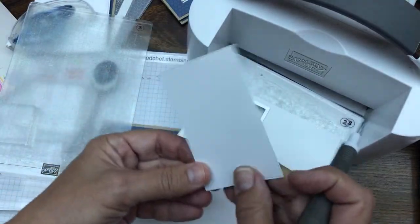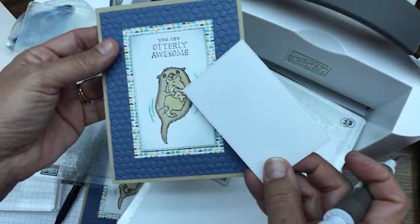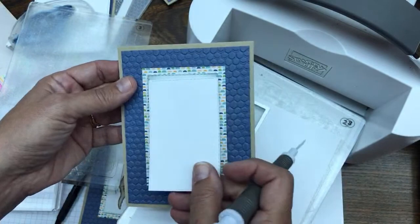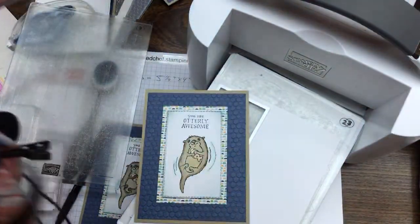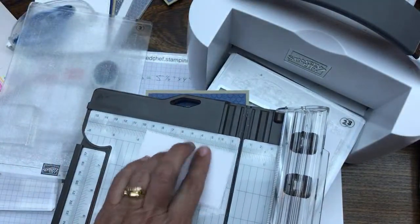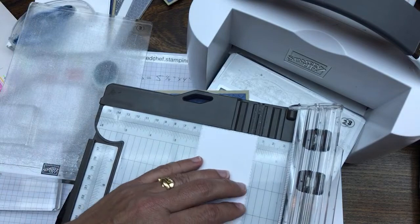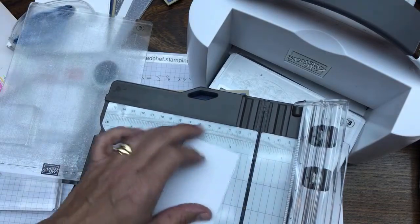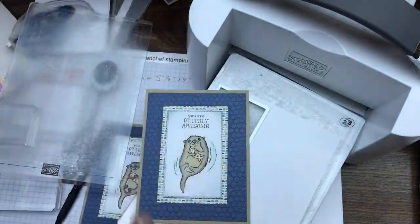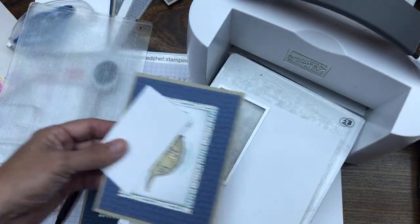So do we love the stitch rectangles or what? If you don't have the stitch rectangle dies and you're following along with my video, you can just cut yourself a rectangle about 3 3/4 inches by, a little bit less than that, maybe 3.5 by a little over 2, maybe 2 1/4, right? It's just give or take. This is not an exact science. Just cut yourself a rectangle that's going to hold your otter.